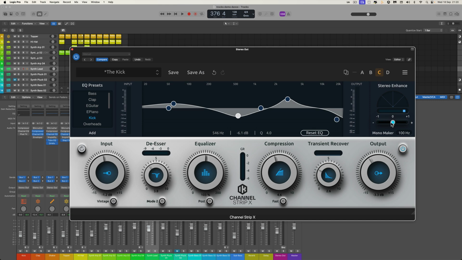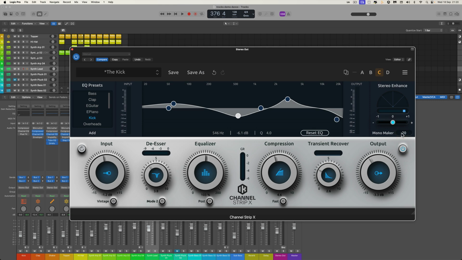Now look, I don't really need to go into it again because I've shown you this on the Master Match X, but just in case somebody jumps forward to look at the review of this and they don't watch the Master Match X review, basically this is a stereo enhancer. This is mono, this is full stereo enhancement, and 0 default is your regular amount of stereo information coming through the track. The mono maker can be set to any frequency from the off frequency, which is 20 Hertz, all the way up to the highest frequency, which is 300 Hertz.